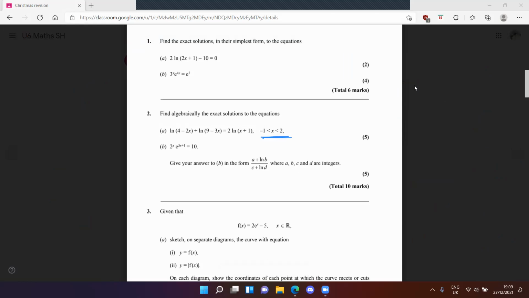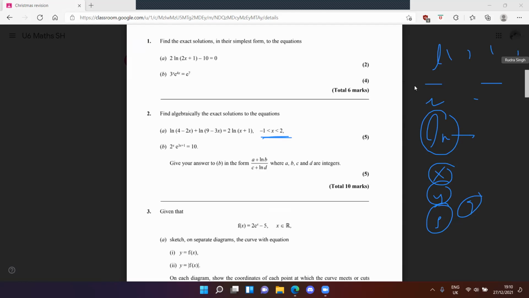So if I just divide by natural log, ln. No, we don't do that. Look, ln is not any number or anything. So never divide or multiply by natural log. Never do that. Just like we do on both sides with x or y or 5, 7, any number, you can divide, multiply, that's fine, because they are numbers or variables. Ln is just a type of function. So it's not a number that you can divide both sides by. You can take ln of both sides. Let's say if I have x equal to y, I can say, let's take log of both sides. So I can say log x is actually log y. We can do that.